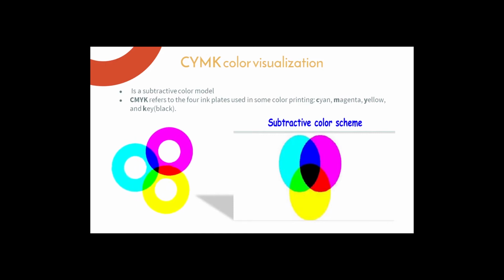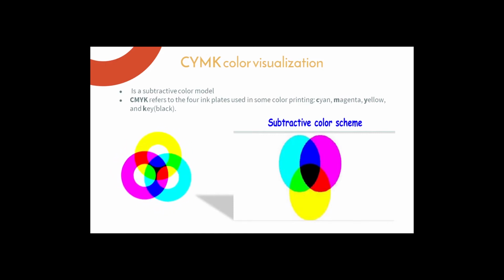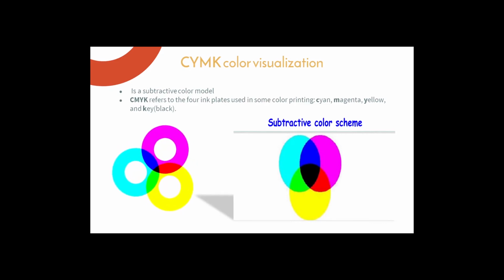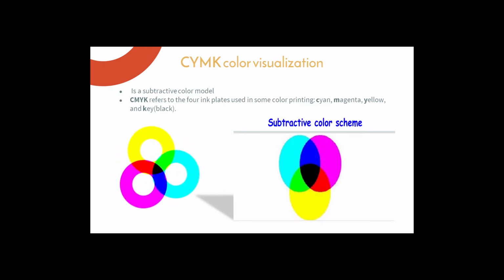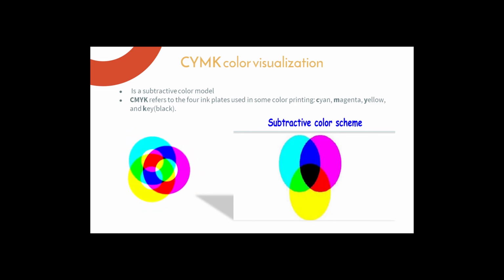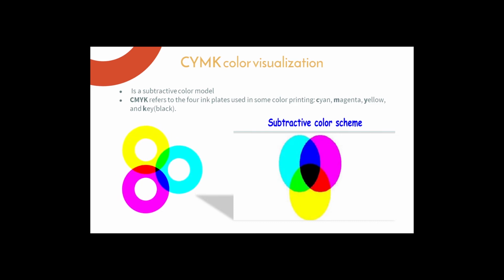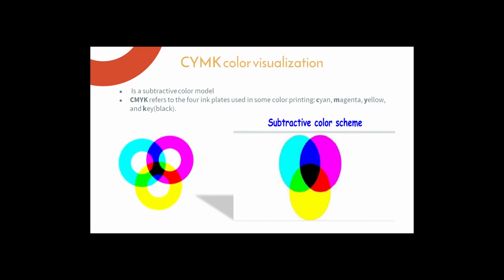As you might know, white as a color is a combination of colors available in the entire visible spectrum, which means that if you desire to obtain a particular color, you can obtain it by filtering all the wavelengths of colors that are not necessary. This can be achieved by using the CYMK color visualization.